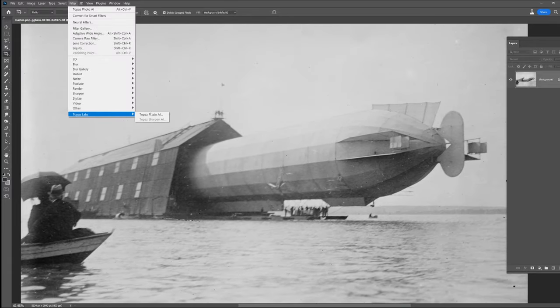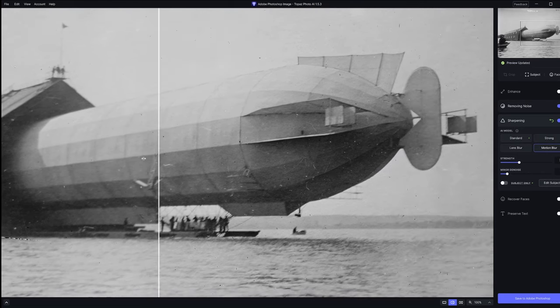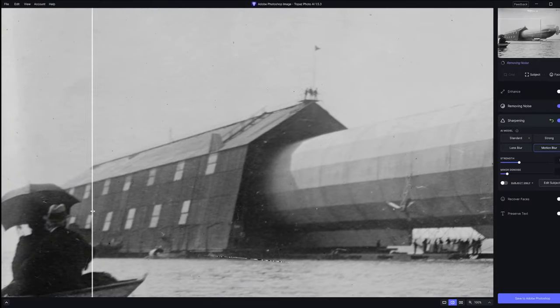So I'm going to use Topaz Photo AI and see if I can improve the sharpness of the image. It has blurry settings but also motion blur settings. So I'll fiddle with those until I can kind of see an appreciable difference in the resolution. Even those people directly underneath it seem to sharpen up somewhat.